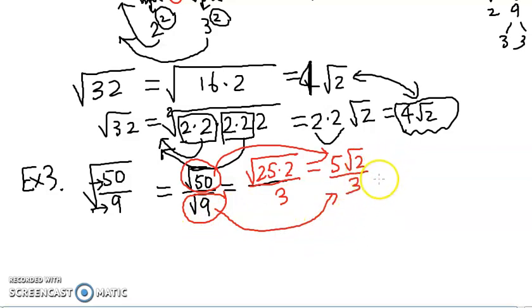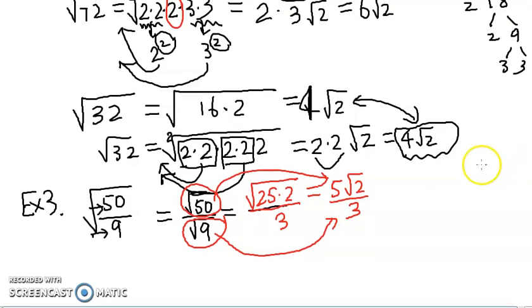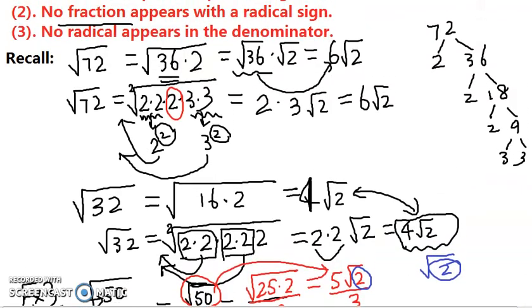And now this is reduced form, the simplest form. Why? We can check the rules. First of all, with the radical sign, the number is a whole number. It's not a fraction. The answer can be a fraction, but we're just not allowed to have a fraction with the radical sign. With the radical sign, as you can see, it's a whole number, which is 2. That's allowed. And also with the radical sign, there are no two copies of anything. So that's the reduced, simplest radical form.